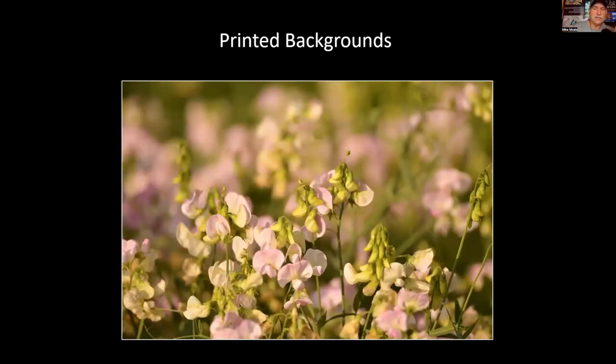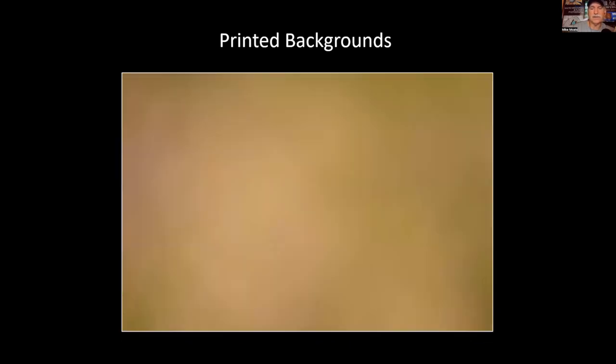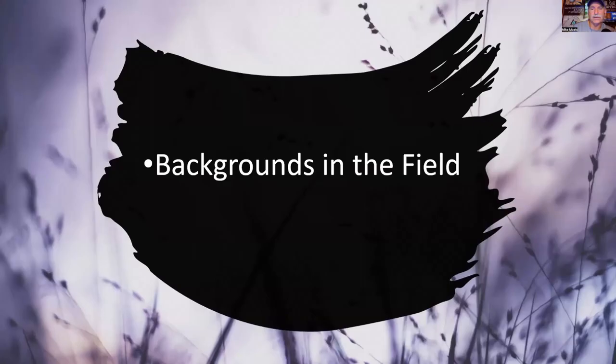Now, if you're shooting some brown grasses with little yellow flowers, you're going to get a little different color, a little of a different shade of green. Here I've got some pinks that I'm shooting. I get some pink shades in the greens. And you can go to botanical gardens, just photograph flowers in big groups. Take them out of focus and you'll get all types of different colors that you can use.